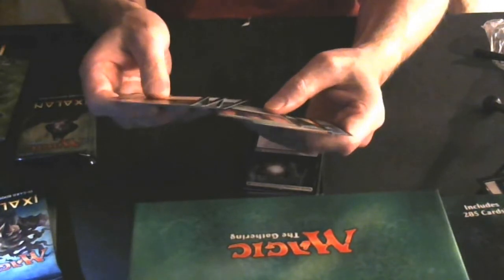1, 2, 3, 4, 5, 6, 7, 8, 9, and it is 9. I don't think I have, even though this is a common, there's two here I never heard of, like Glassblower's Puzzle Knot. I never heard of this one, and it's kind of nice artwork too. That's a common, that's Kaladesh. Interesting. Okay, I'll put that aside.